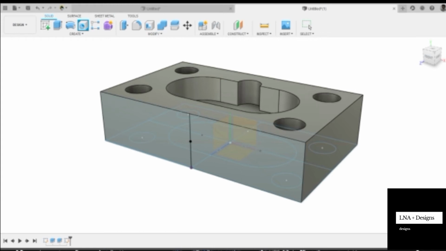The overall diameter of the hole is going to be 5 mm. I see here these are the reference points, and we have made our own custom reference point. I'm selecting this.